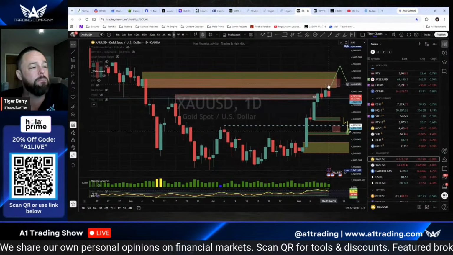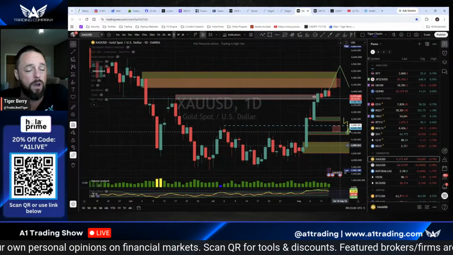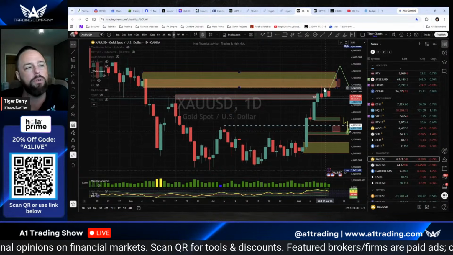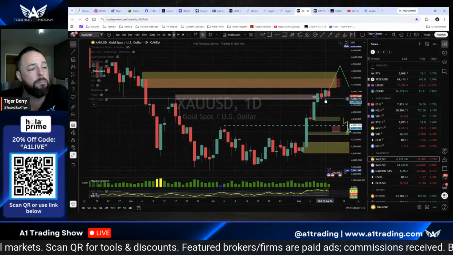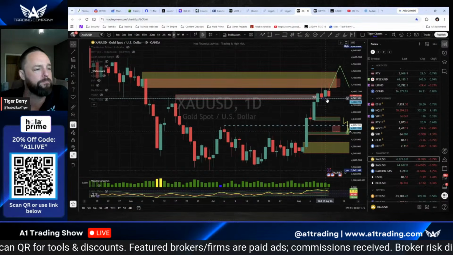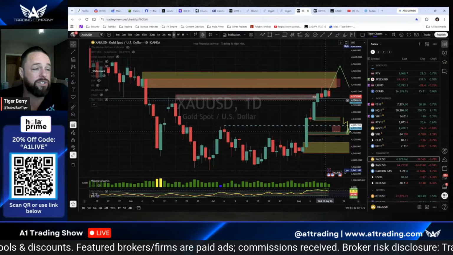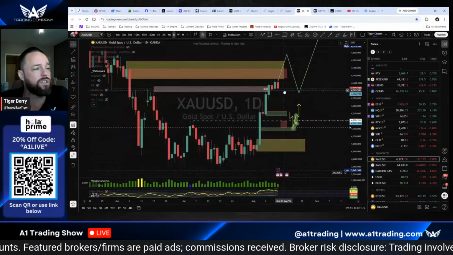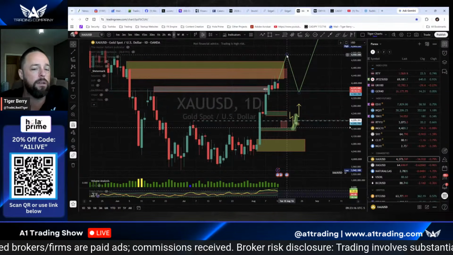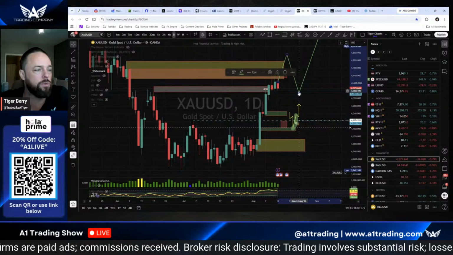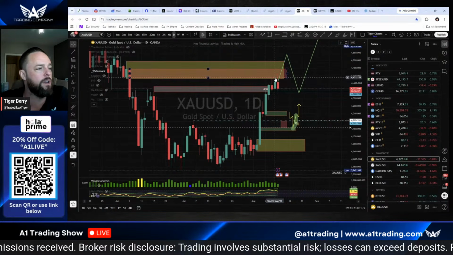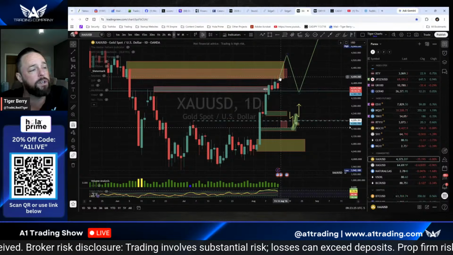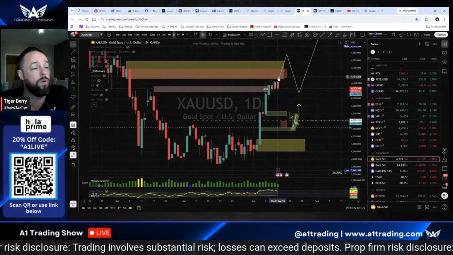That's not to say it's immediately going to completely drop and the bottom fall out of it, but that's a pretty good prelude, or a pretty good sign. The wicks at the top are much, much larger than the ones on the bottom. So I still need a discount on this thing, or I just need it to blow through and give me a new high for a potential retracement. So nothing has really changed for me. It's basically where it was yesterday. But again, those wicks are a pretty good preview of what could potentially happen.